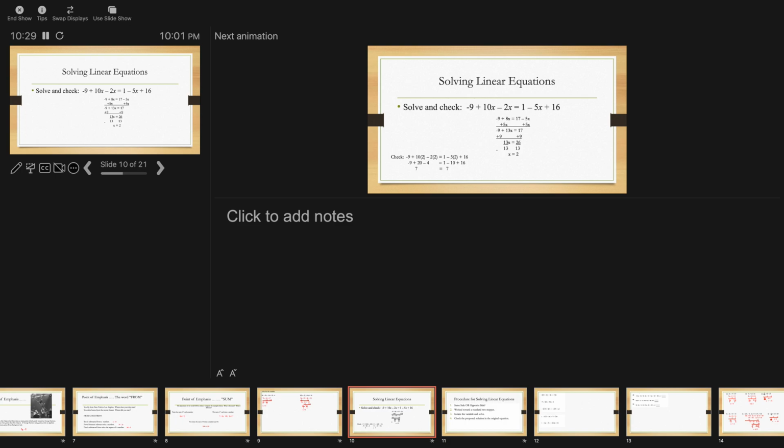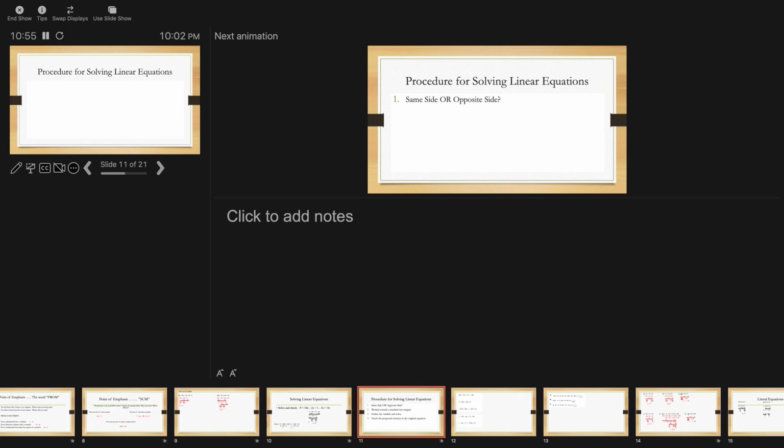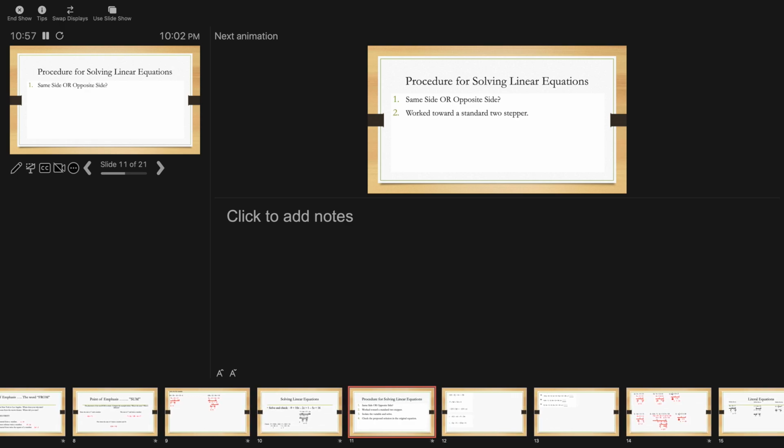All right. So everything up until now, you should be very comfortable with any equation like that. There's the check to show that it actually works. Both sides work out to be 7. One thing to keep in mind about checks, you must always start with the original equation. Do not start with the derived equation. We said that was after you take a step. The reason is because if you made a step between the original and the derived, it would not show up in the check. Okay, the procedure for solving linear equations. First thing you do is look at it and say, hey, wait a minute, is this same side or opposite side?